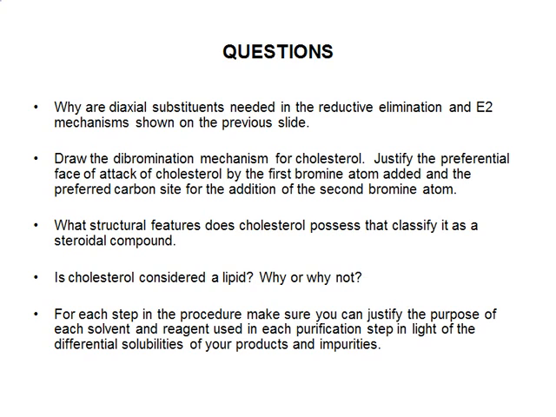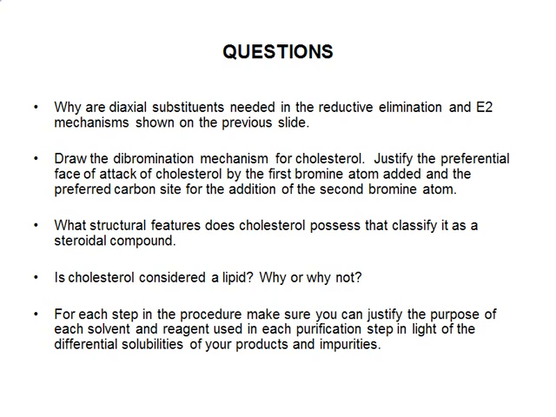Okay, so here are some things to consider. Why are diaxial substituents needed in the reductive elimination and in the E2 mechanisms shown on the previous slide? This is review. It's something that you've seen before in organic lecture, but it's important in the current experiment because you're going to have diaxial bromides in cholesterol in order to do the reductive elimination, apparently.